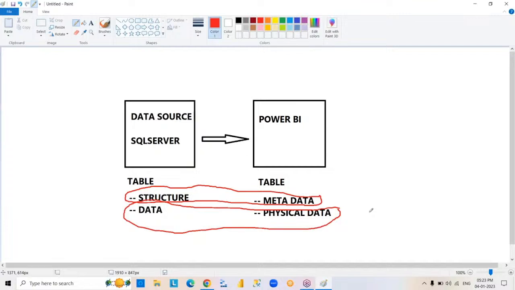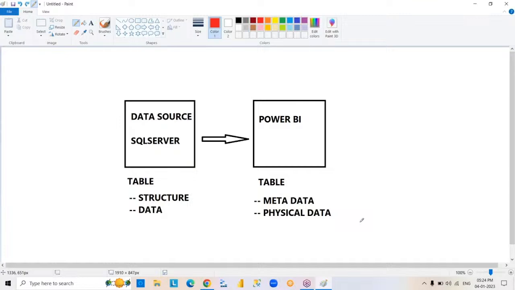Same concept. Concept is not going to change, but terminology is going to change. Okay, that's fine.